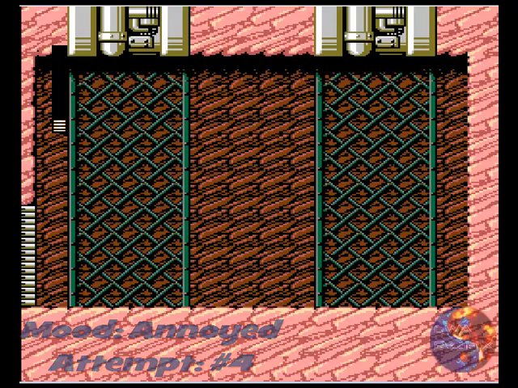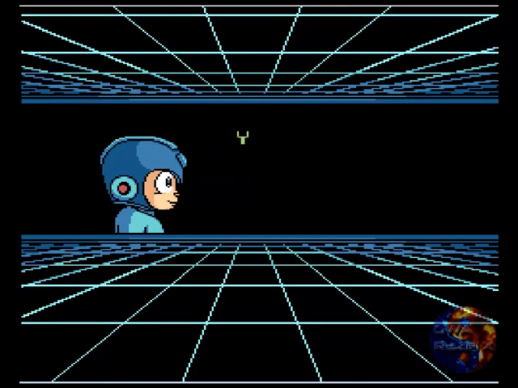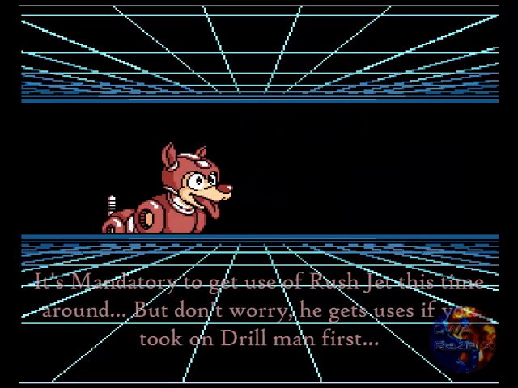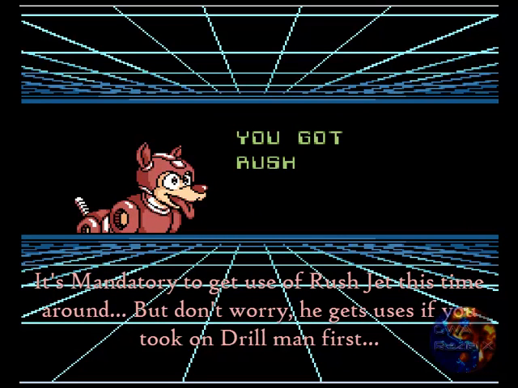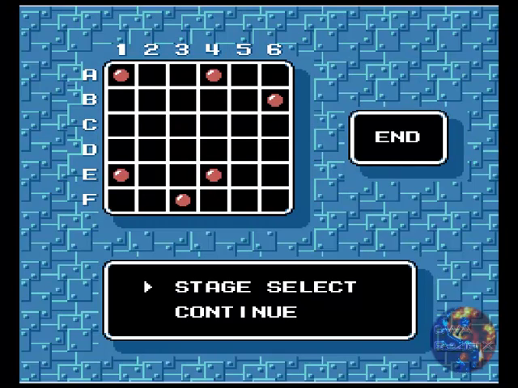Whew! Here we go. Congratulations, you won! You get the drill bomb! And a lovely looking red. But wait, there's more! You get the famed Rush Jet! Which you'll see a lot of later on. Oh, goodness. Good night. Damn, this had the most attempts so far.